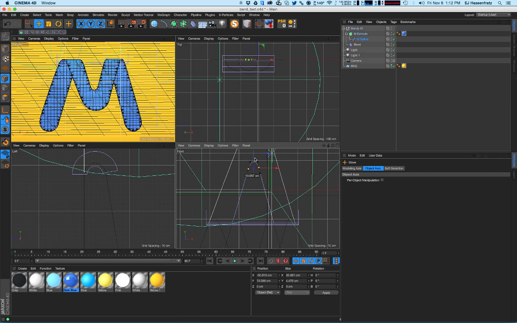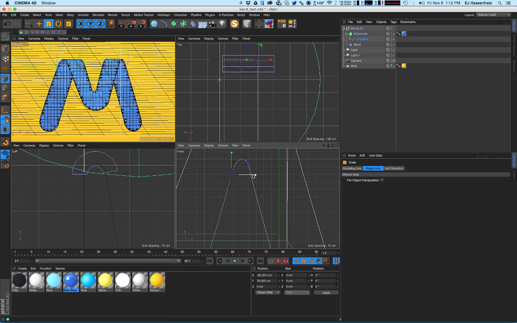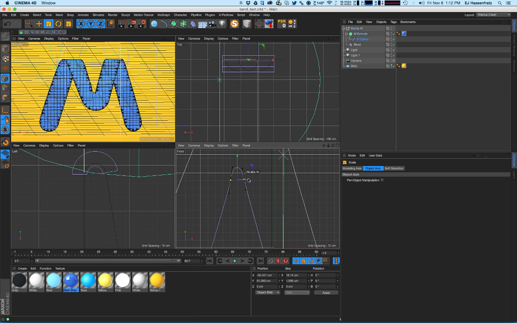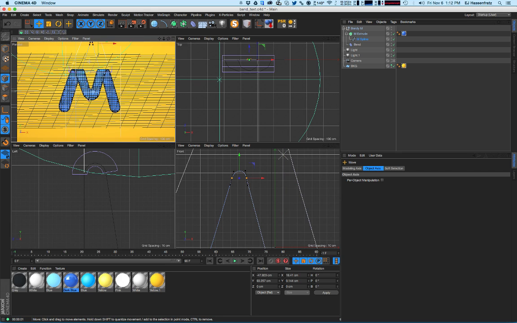So let's move this up, and again we're just trying to get the same kind of thickness in here as we do on the outside. So just doing a little tweakage action. Move this over a little bit. I think that's pretty good. Move this up a little bit more. Shrink it, scale that down. And I think we're looking pretty good. Move that up. All right. So now we render that. We have some really nice bendy text.